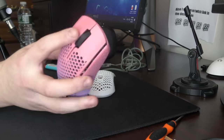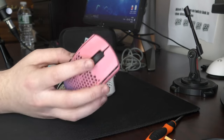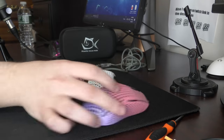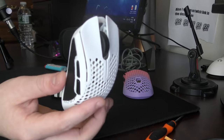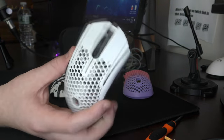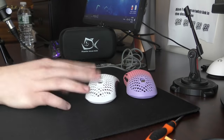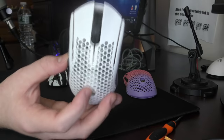This one, if you watched the review, I actually wasn't aware that it wasn't assembled by Piranha. It was only the mod kit, and then Nacho Customs assembled it. Really awkward, but this mouse was assembled by Piranha, and I'll talk about the issues and the good things about it, because this is a $250 mouse, so I feel like you should be really aware of what you're going to be getting.